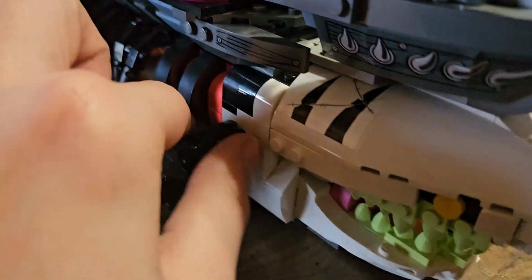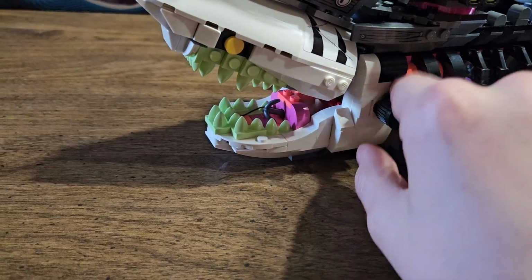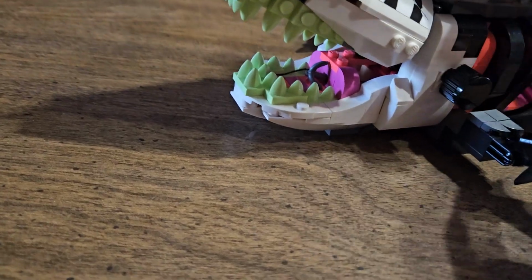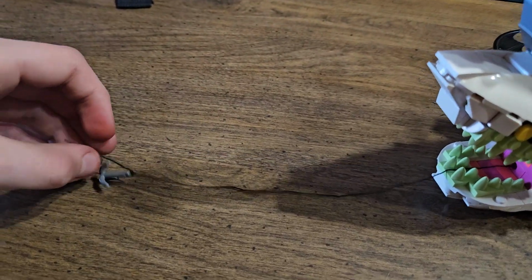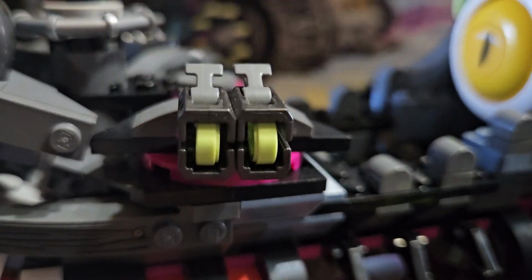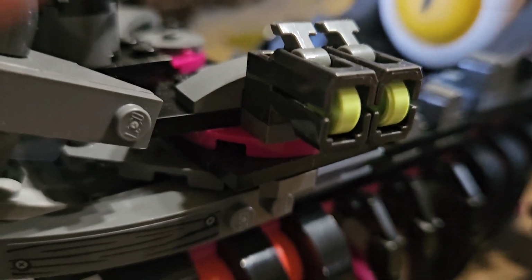Its first function is you're able to make its mouth go up and down. Guys, its second function is if you open its mouth and you go over here, you could do this. I know it doesn't look like much right now, but it's going to be pretty cool. You see how I did it like this? You can now see that this hook can come out. It's pretty cool.